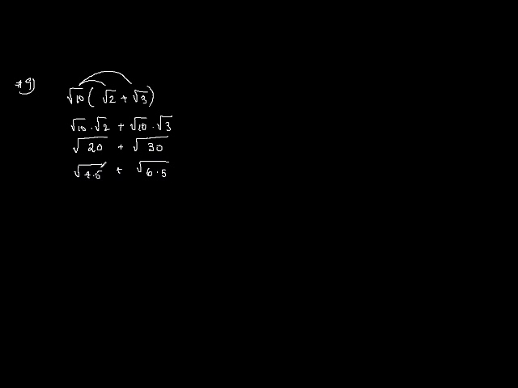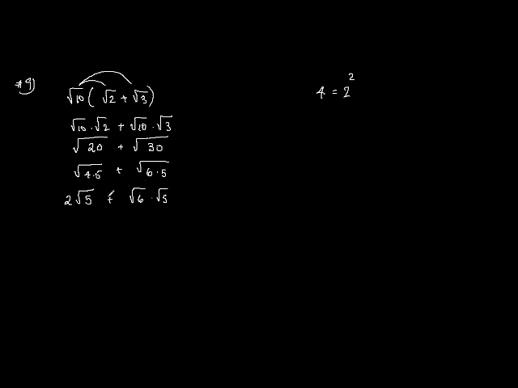Now, in the first term over here, 4 times 5, I notice that there's a 4 in my square root. And, of course, I can take out the 4 because it's a power of 2. 4 is the same thing as 2 squared, so the power is even. I can take it out. When it comes out, it becomes just 2, and what's left in my square root is that 5. Plus, here I can't really take out the 6, but what I can do is break up my square root into two square roots. I've got square root of 6 times the square root of 5.